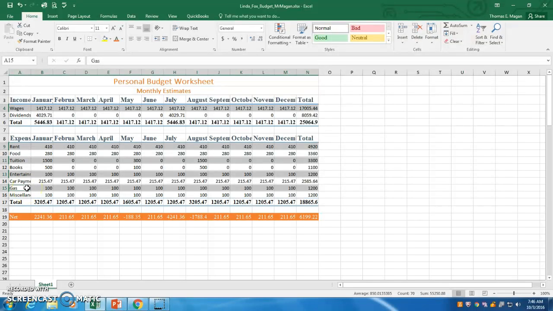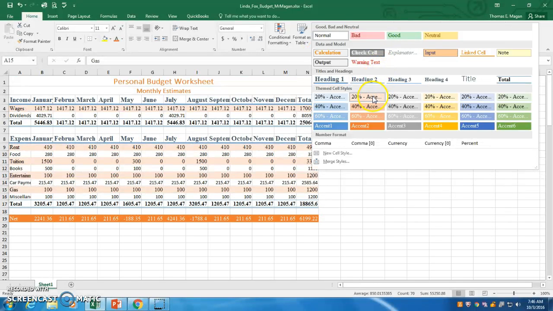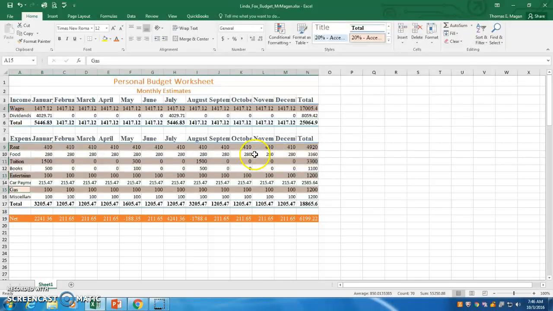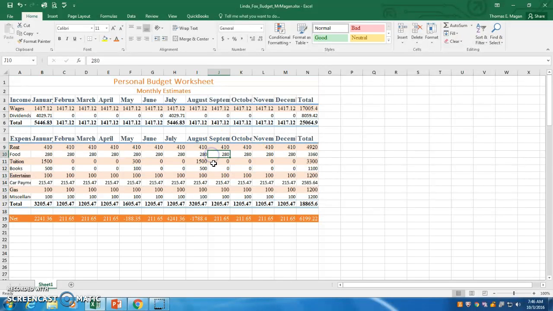We're going to apply the accent 2 20% style format. So accent 2 20%. It's going to apply that cell style to each of those rows that we had selected. Again, we use the control key to highlight those rows not right next to each other, or not adjacent to each other.